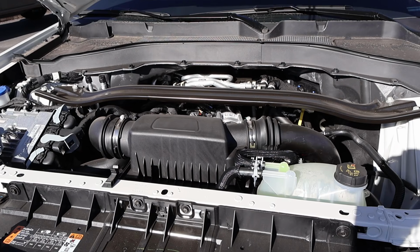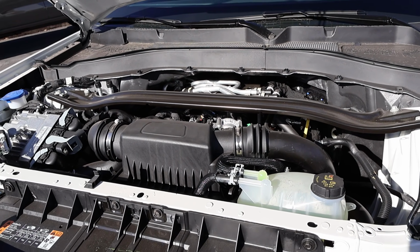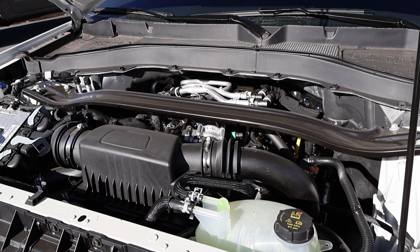Powering this is a turbo 3-liter V6 that goes through a 10-speed. Fuel economy is 18 around town, 25 on the highway, with power outputs being 400 horsepower and then 415 pound-feet of torque.